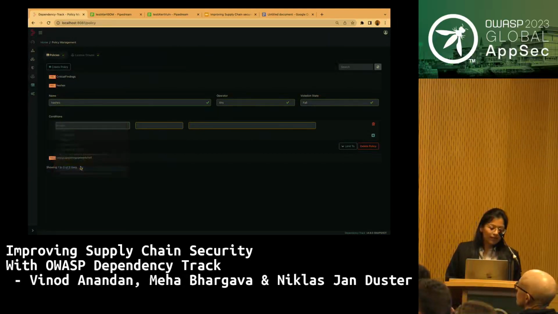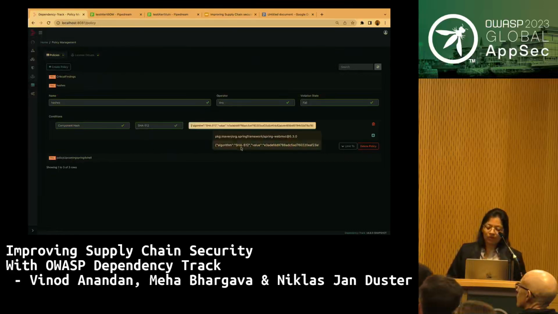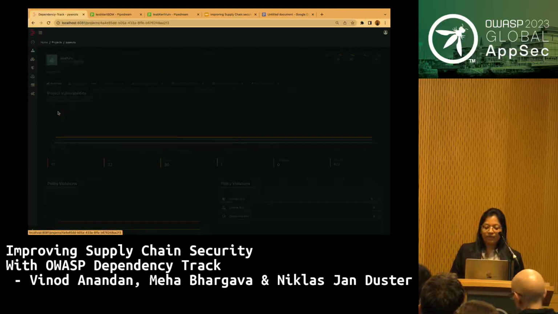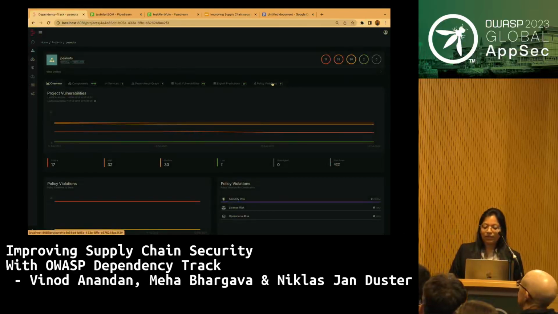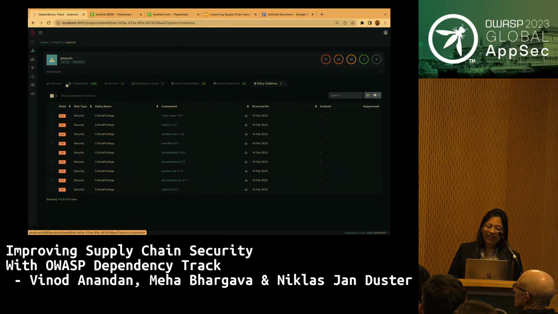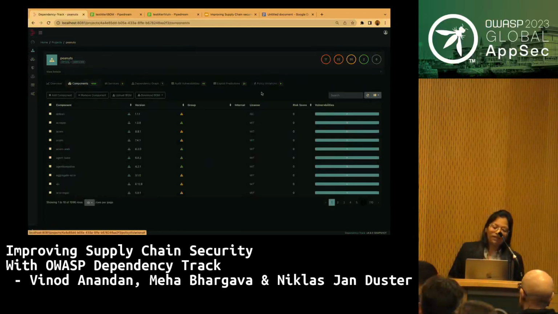And there is a component hash that you can add, and SHA 512. I have an example for that value, so I will use it. Let's say that. And if I go back to my NPM project here, this is an NPM project, and it is already violating 9 policies here. And if I did do a rescan, I have a dependency added for that particular hash to be violated, and we would be able to see the changes getting reflected here, as well as for your builds.